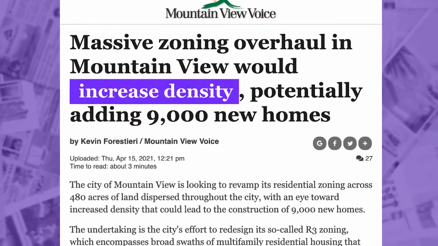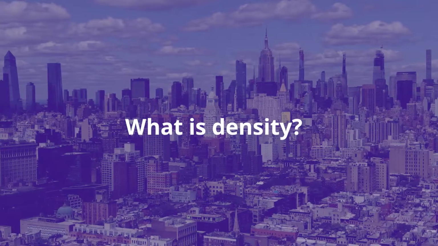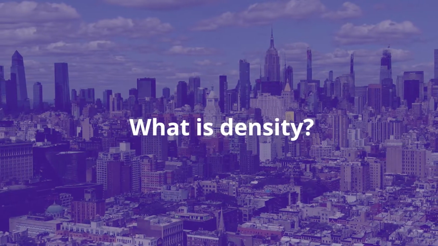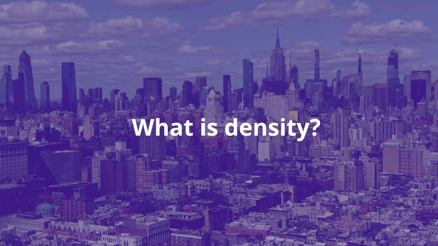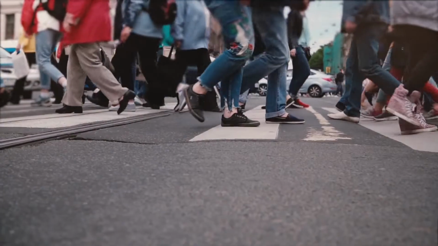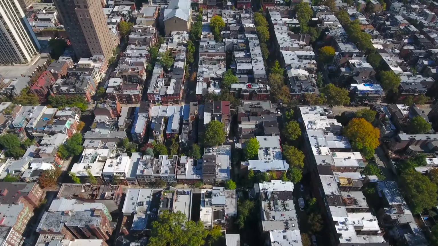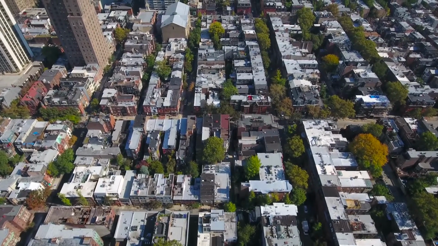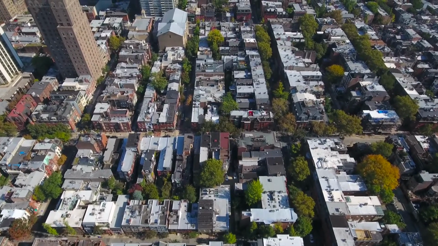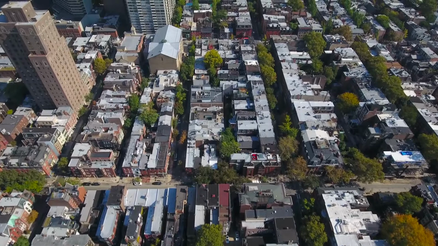You'll hear the word density tossed around whenever there is a planning or development controversy. So it shouldn't be surprising that the term can be both misunderstood and misconstrued. To understand what people mean when they use the term, you'll need to understand the distinctions between three different forms of density. In most planning and development discussions, the term refers to the number of housing units located on a specific parcel of land or in a neighborhood as a whole.